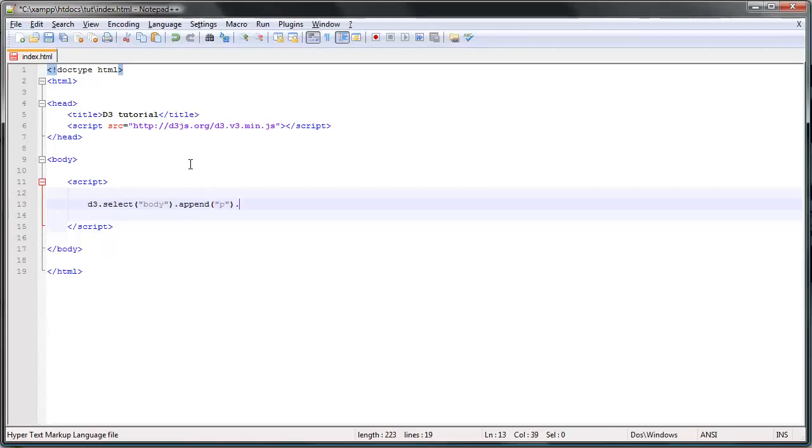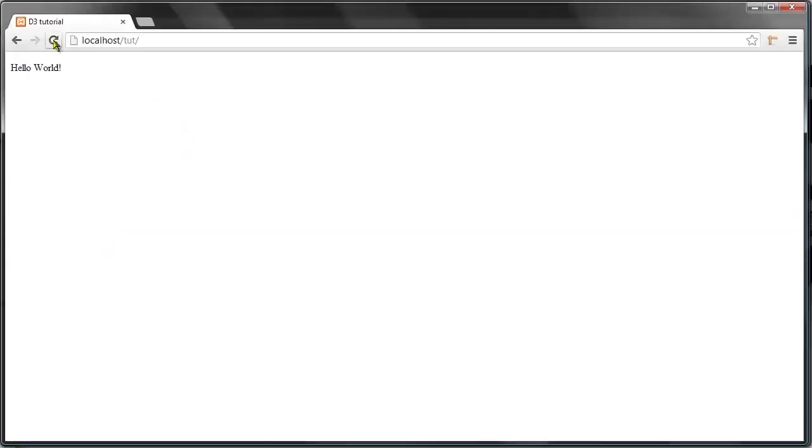And of course we append a paragraph, and we need to supply it with some text so that we can see it. Hi, what's up? And save, and then head over to our browser and refresh, and we have a new paragraph element.